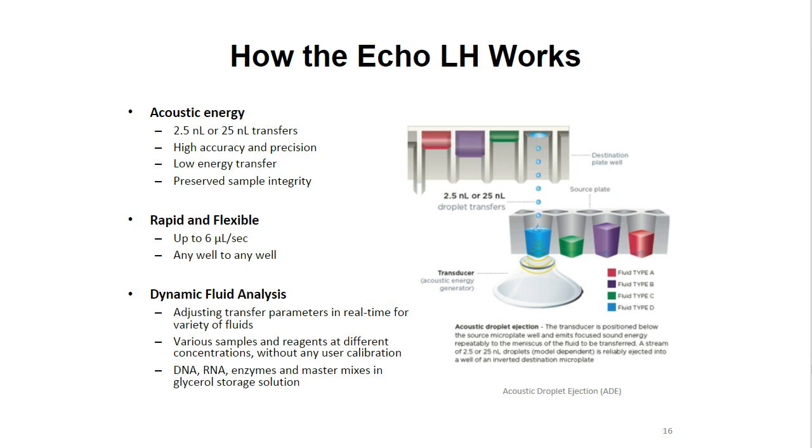You can see this on the right here. You see at the bottom the source plate with 4 different solutions labeled as A, B, C, D. And just above, upside down, is the destination plate where you dispense. Any combination of the solutions A, B, C, D can be dispensed in any well of the destination plate. As you can see here in the destination plate, we have 4 different wells with 4 different volumes of the 4 different solutions, but keep in mind that you can absolutely mix, at whatever proportion, the different types of fluids that you put on the source plate.